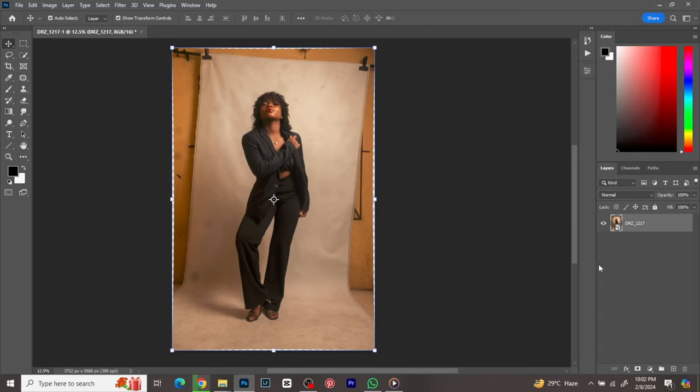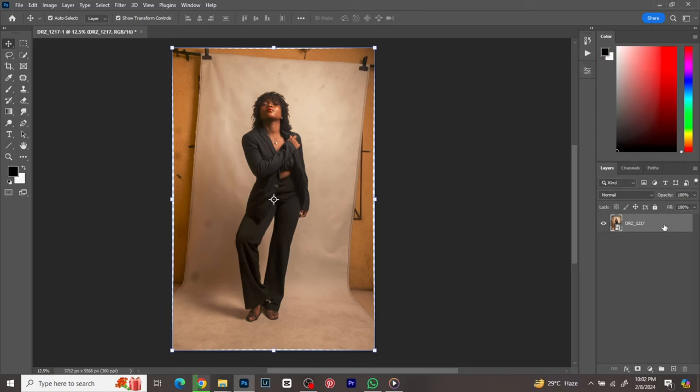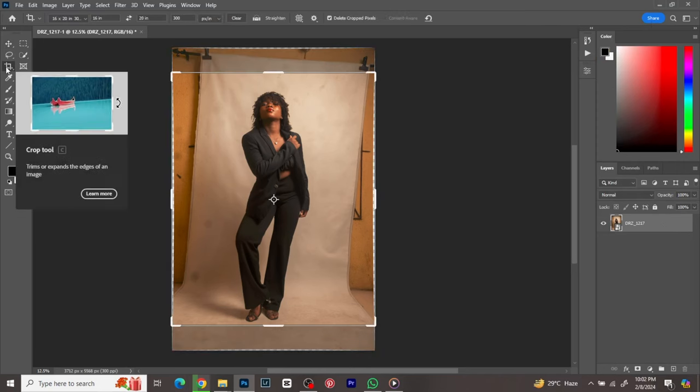My image is a smart object. If yours is not a smart object, just right click. You see around here where it will tell you to convert to smart object. Convert to smart object. But my image is already a smart object, so I don't need to convert that. So I'm going to crop right now first.